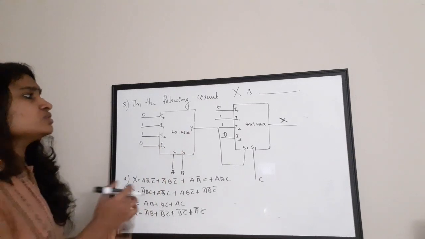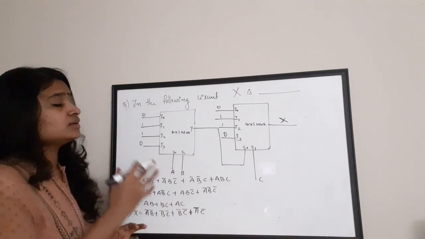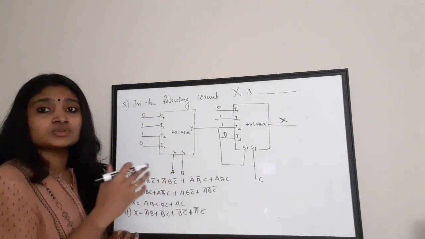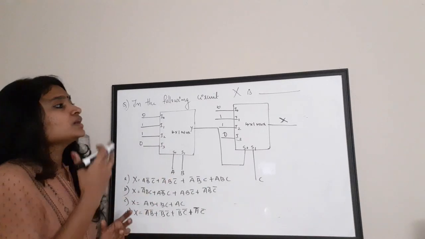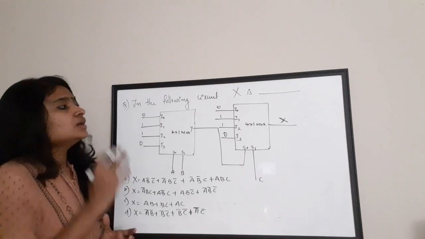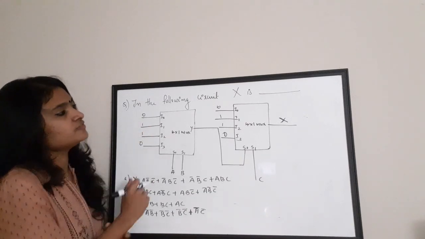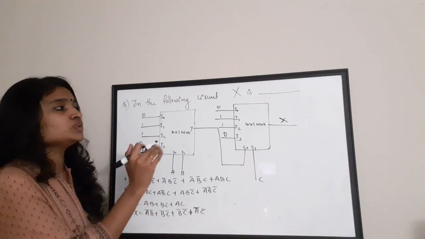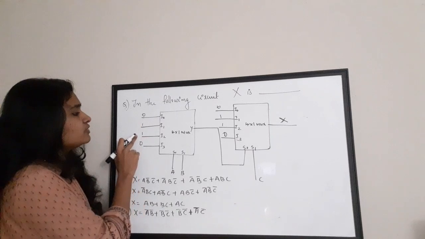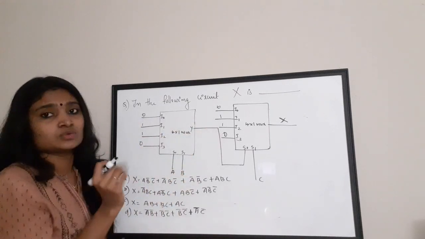Okay, so how to solve such a question? You can go for either truth table method. That is, you can write a truth table of ABC inputs with 0, 0, 0, 0, 0, 1 likewise. Okay, so likewise you can do it, but that is a lengthy method. Now, if you see these muxes, you can observe that the inputs given to the muxes are in a particular order. That is, here it is 0, then 1, 1, then 0. Here also it is 0, then 1, 1, then 0.